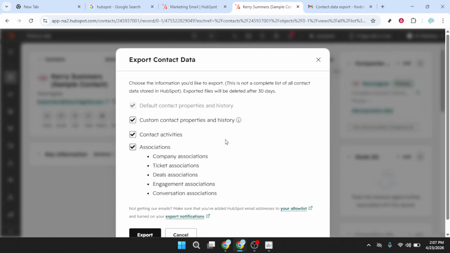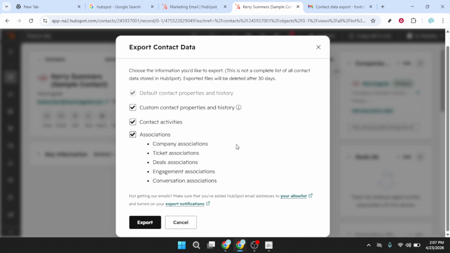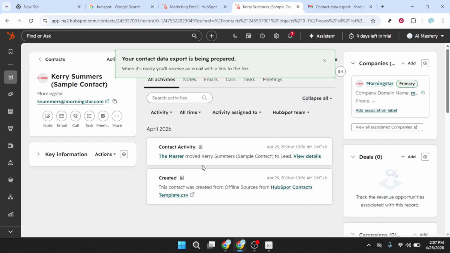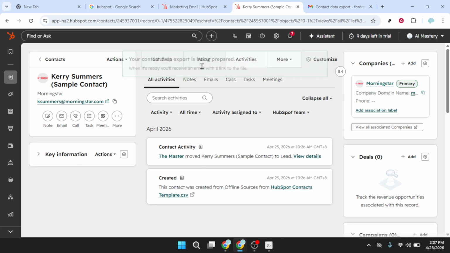After selecting it, a brief confirmation or modal may appear. Click Export to proceed. HubSpot will prepare the file for you in the background. The export usually contains key properties and activity details and is delivered via a link sent to your email. Depending on your settings, it may be a CSV file, sometimes packaged in a zip.